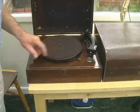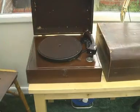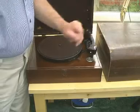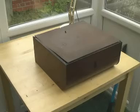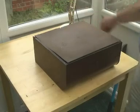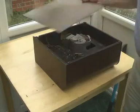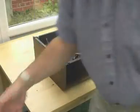But it's this Columbia I'm quite interested in today. As I say, I've done a lot of work on that HMV, and the motor runs not very well, and I wonder what this one runs like. So it's upside down now. It's got a fibre bottom held in by one screw, and I removed that earlier, and it's dried and warped, so it won't go back, but it doesn't matter.